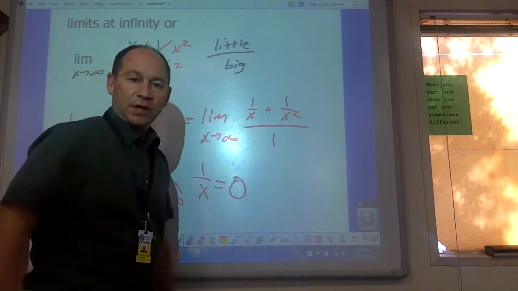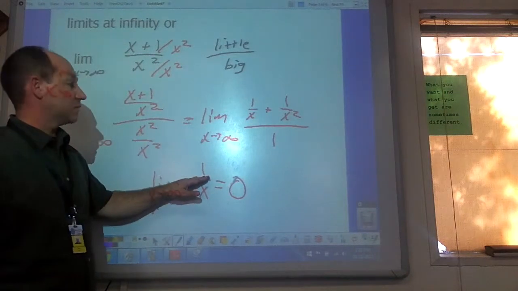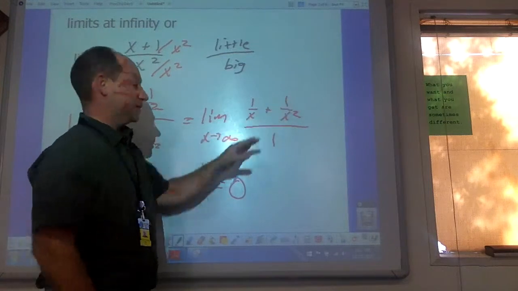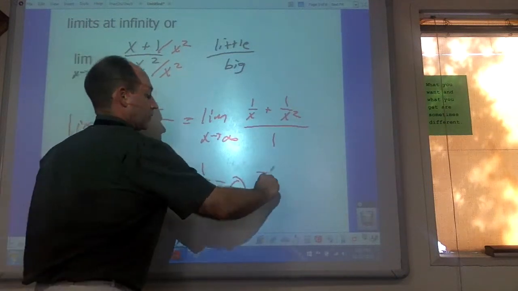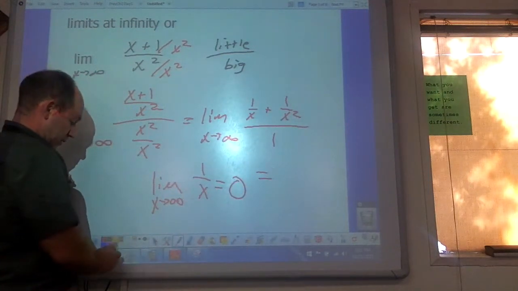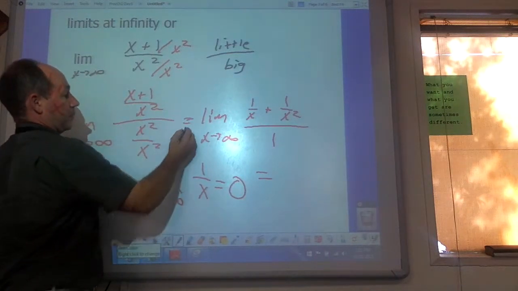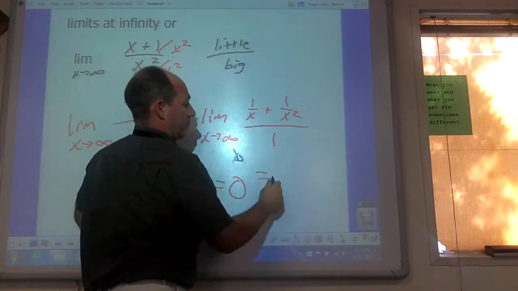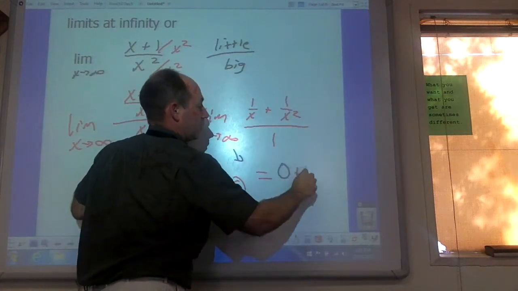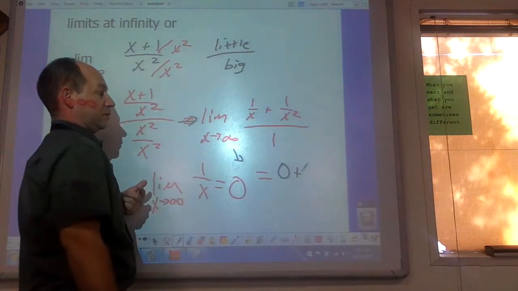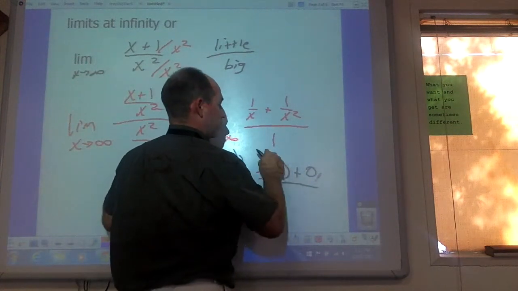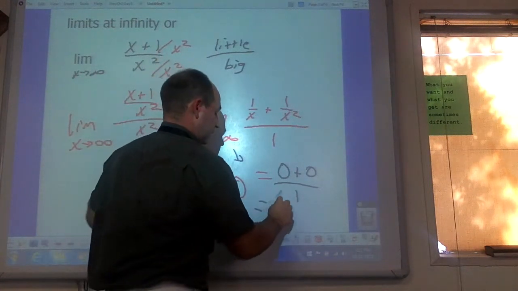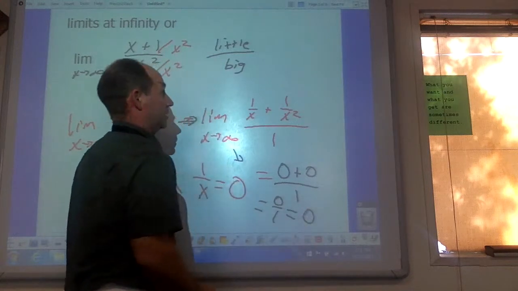Sorry about the glare on there. I didn't know how to get that off, but it looks like you might be able to read it, I hope. So, when I apply this limit, I apply the limit into the 3 different places. This equals, and I know this was kind of sloppy, and I don't want you guys to be that sloppy, but put an arrow there, put an arrow there. This limit evaluated is 1 divided by infinity, which is 0, plus 1 divided by infinity, which is 0 again, over the limit of 1 at infinity, which is still 1. So this is 0 over 1, so that limit is 0.